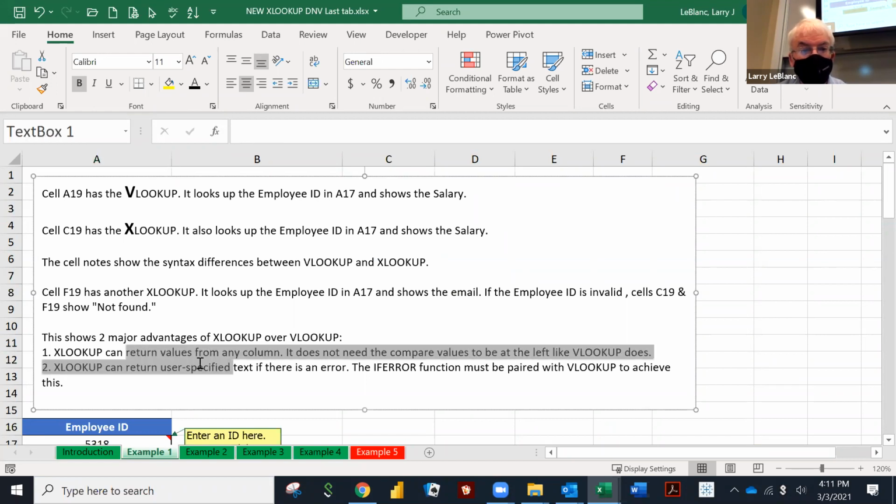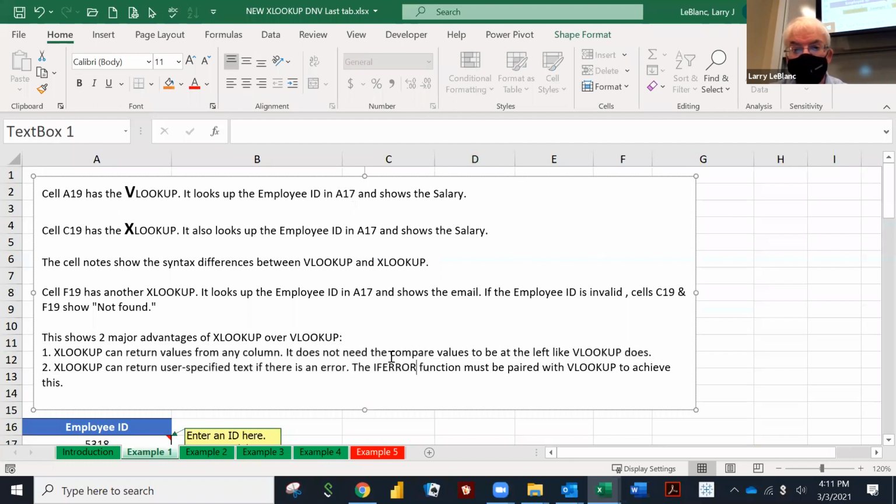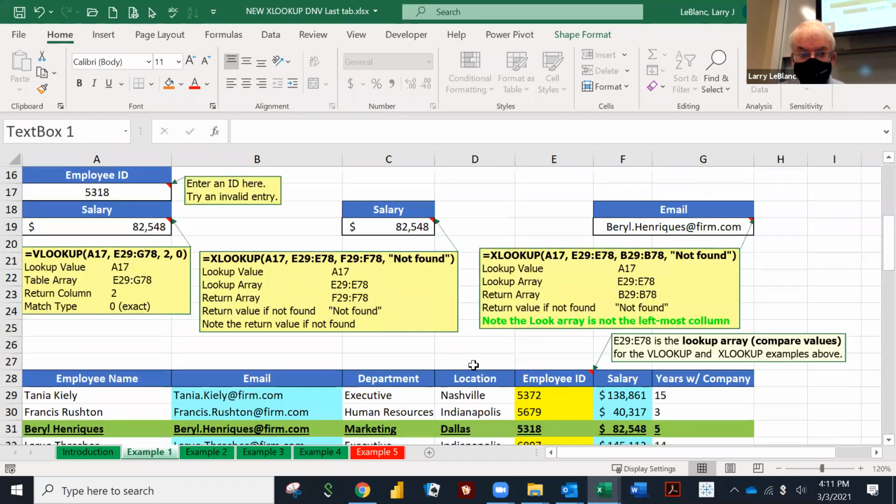XLOOKUP does not need the compare values to be at the far left like the VLOOKUP does. Also, XLOOKUP can return user specified text if there is an error. You can't do that with a VLOOKUP unless you use the IFERROR function with it.